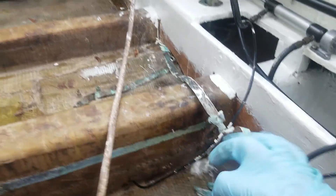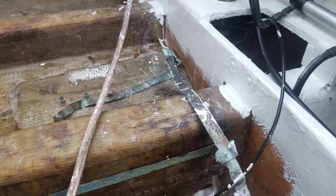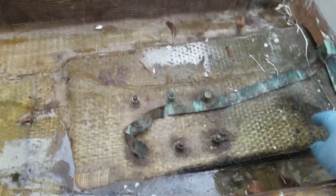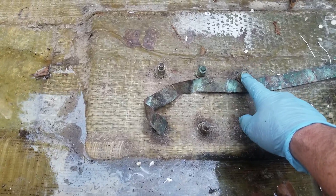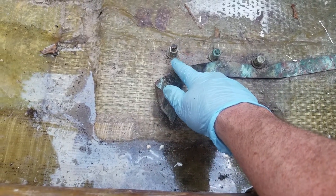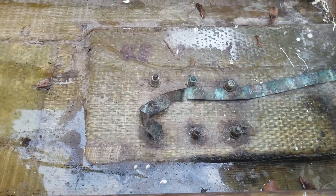The old bonding system is history — it wasn't even hooked up to half of the pieces, so I've got to fix that. These are the shaft supports. Right now I've got a metal block on them, but I'm going to loosen these, put some 5200 under them, reseal them, and make sure they're all tight before I put the floor in.